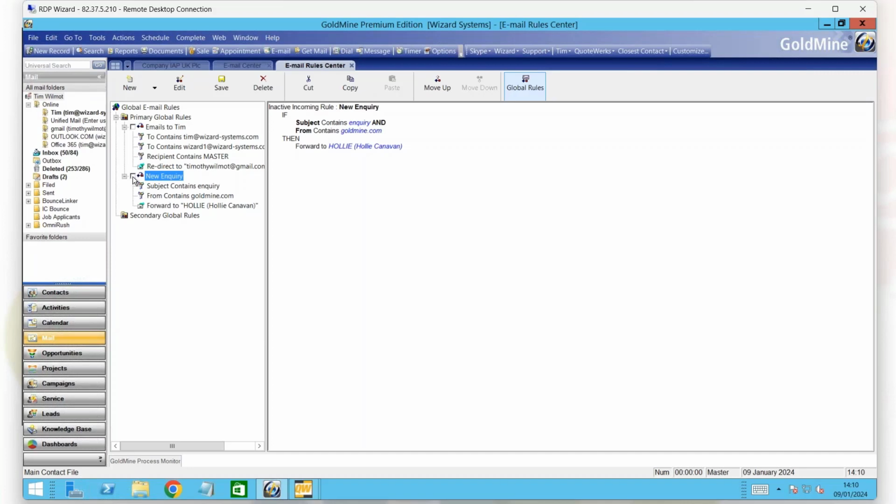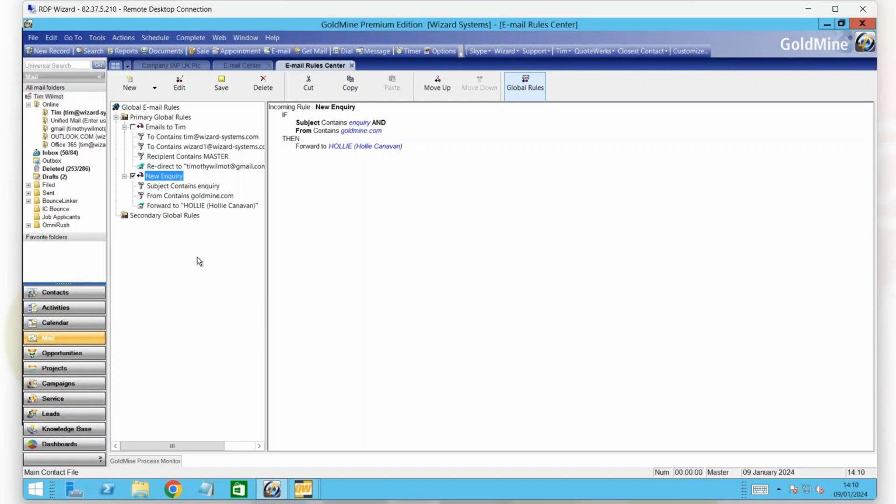That turns the rule active or non-active, all right? So that's active. Oh, you'd have to save it as well. Don't forget to save it. But that is all you do. That is now automatically going to monitor your inbox, in this case global, everyone's inbox, for any email from that supplier. Does it contain inquiry? Bang, it's going to go to that particular user. And that really is email rules.